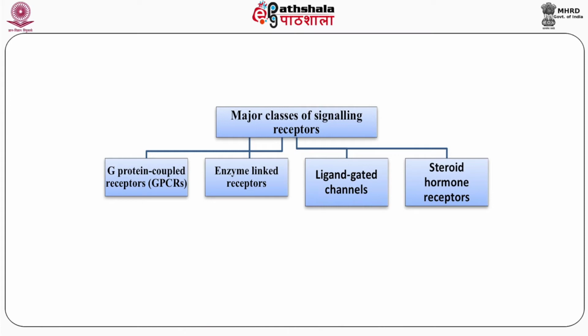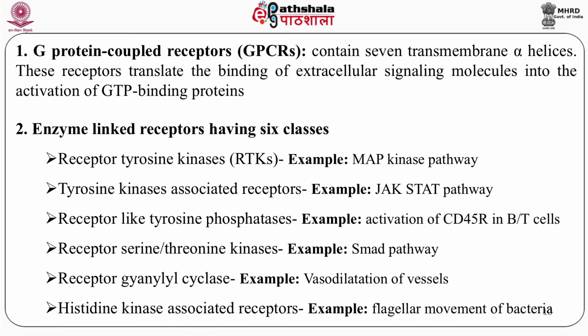A well-known second messenger is cyclic AMP, which is synthesized by adenyl cyclase and is capable of diffusing to other sites within the cell. Cyclic AMP activates protein kinase A, which regulates glucose metabolism by regulating enzymes such as glycogen synthase and phosphorylase kinase. Phosphorylation of glycogen synthase inhibits its catalytic activity and thus prevents the conversion of glucose into glycogen. Now we will talk more about G protein coupled receptors, that's GPCRs.